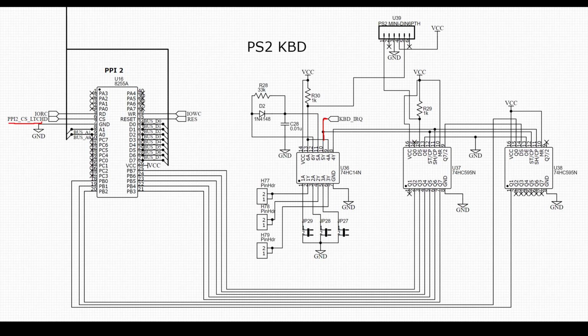So this will send this over to the interrupt controller, and then I'm going to be able to read what key data corresponds to the key that was pressed, and then I'll have to do something in assembly with that key data, figure out what ASCII character, and then print the ASCII character to the LCD as an example. So I figure between these two PPIs, I'll be able to input from a PS2 keyboard, and I'll be able to output to an LCD. That'll be a pretty big milestone for me. I'll be able to show that the basic system is working, input and output. And I'll be able to build up some assembly coding skill for the x86 stuff.